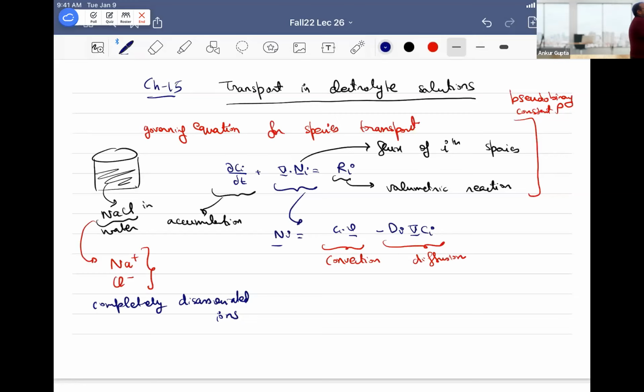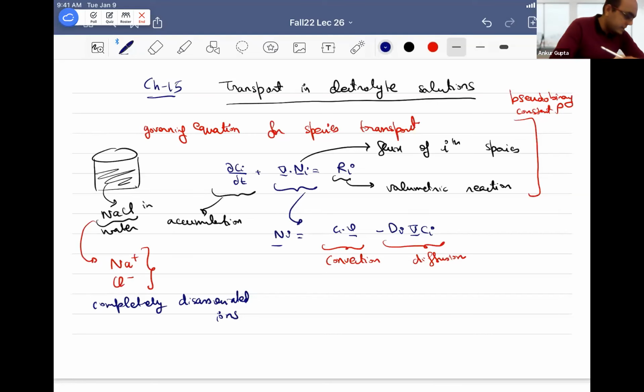So what do you think is different about these things? Now imagine you have a sodium ion and a chloride ion sitting in a beaker. How can I move them without disturbing them, without adding any concentration gradient or any velocity? Can I have a transport through them? Electric field, right? Because they are charged now. So for that, you don't need to have any velocity or any concentration gradient. You need to have a potential gradient or an electric field. Okay, so that's essentially what we will focus on.